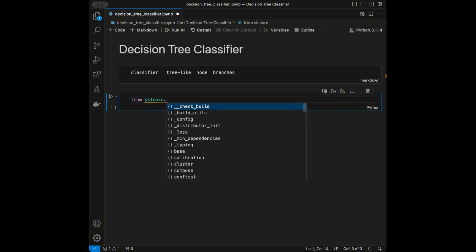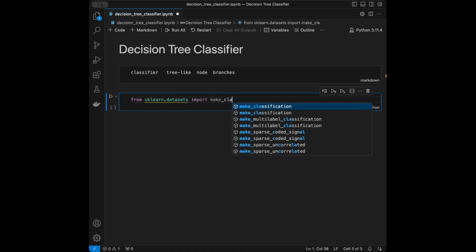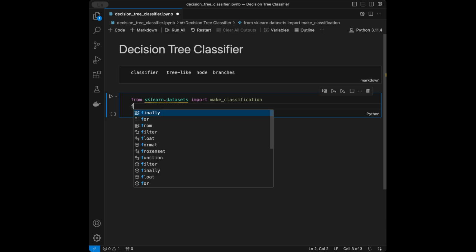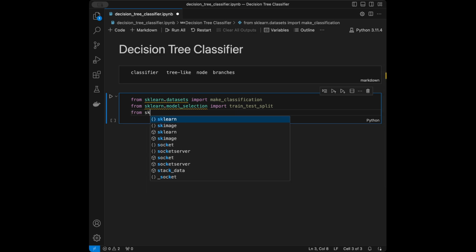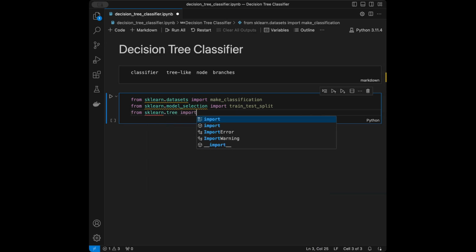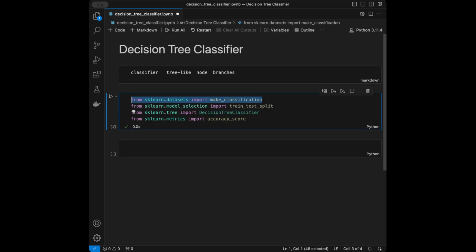I will say from sklearn.datasets import make_classification, and from sklearn.model_selection import train_test_split, from sklearn.tree import DecisionTreeClassifier, and from sklearn.metrics import accuracy_score. So make_classification is for creating the dataset, train_test_split for splitting our data.